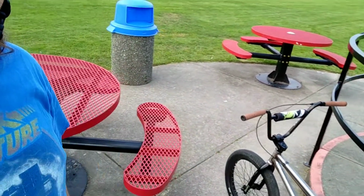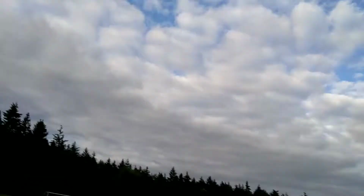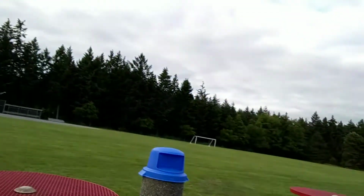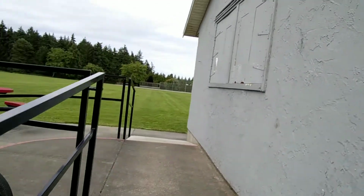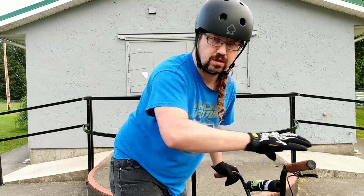Bike Hippie here. Out for a rip on the 2021 Sunday EX. I was going to do a ball hockey edit for you guys today, but there are some ball hockey players over there playing ball hockey. So I found this little spot right here by the baseball diamonds, and I'm going to set the camera up and play a game of make do with what I got. So let's do this. Don't fall.